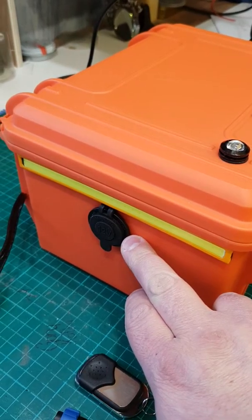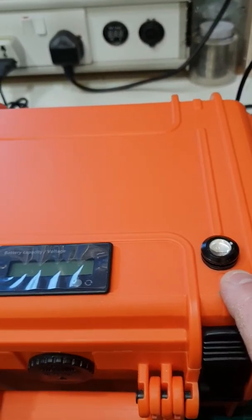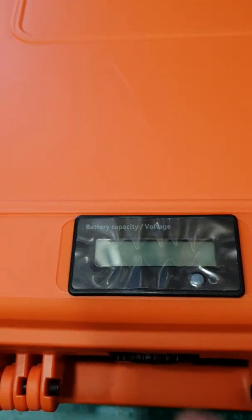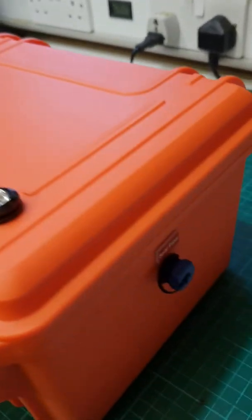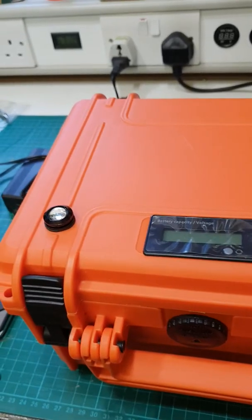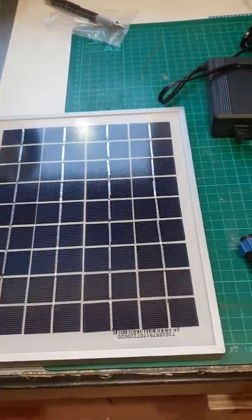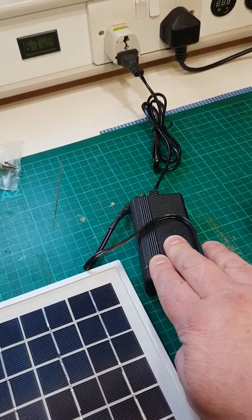On the outside we've got a white LED COB light. We've got a 12 volt cigarette lighter socket, two red LED lights, and a battery checker that just gives you the voltage of the battery so you can keep an eye on the battery power without actually opening the main unit. On the side we've got a waterproof solar panel inlet, so if you're away for a few days you can use a small solar panel — I've got a 5 watt solar panel here — the plug goes direct into the side and it will charge the batteries. We've also got a 240 volt mains charger for the unit.